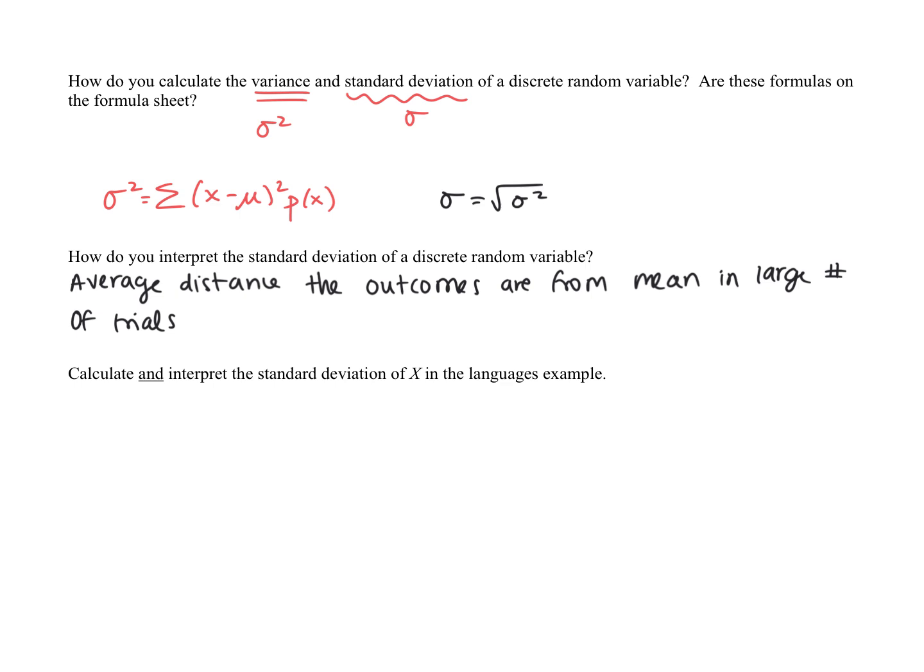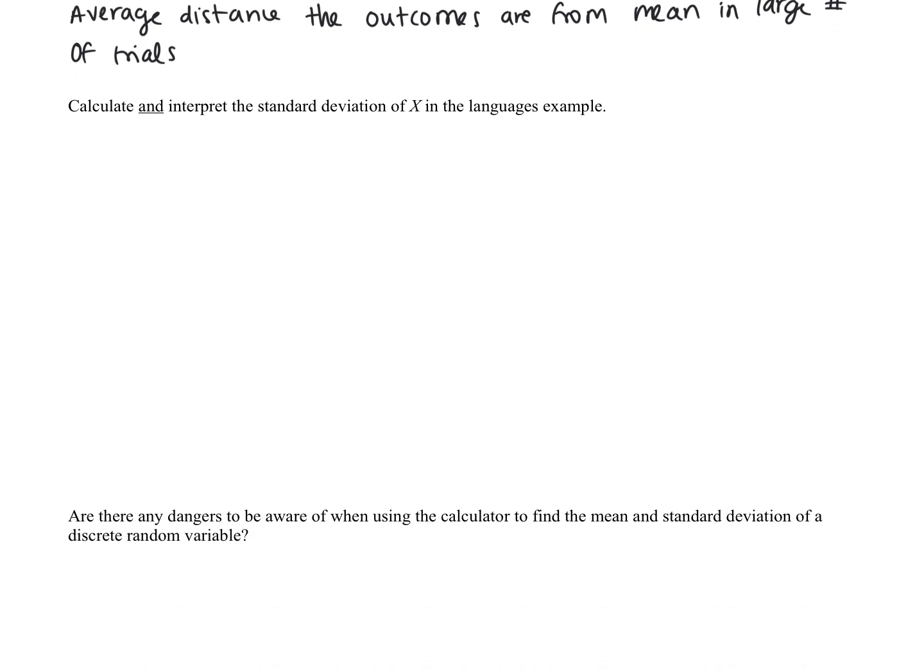Does that make sense? Do we remember why I have to consider the negatives as positive values? It's like distance from the mean. Like, positive is above the line and negative is below the line. Right. Let's get to doing the calculation and then see if my question makes a little more sense. Calculate and interpret the standard deviation from the languages example. So I'm going to bring up that table again. We're going to do this one together.